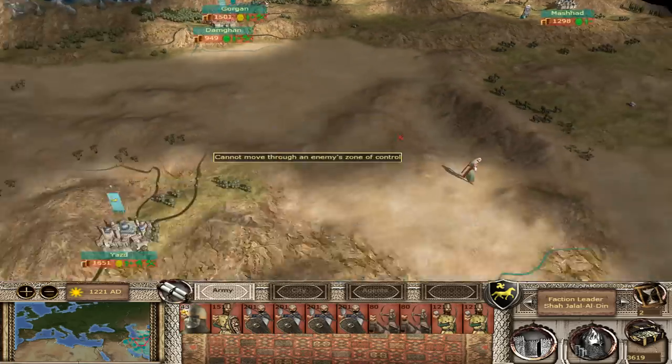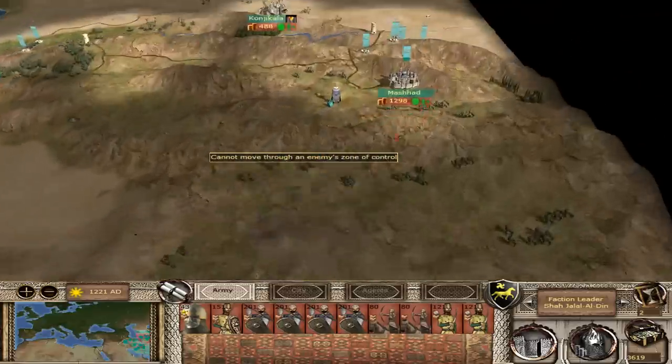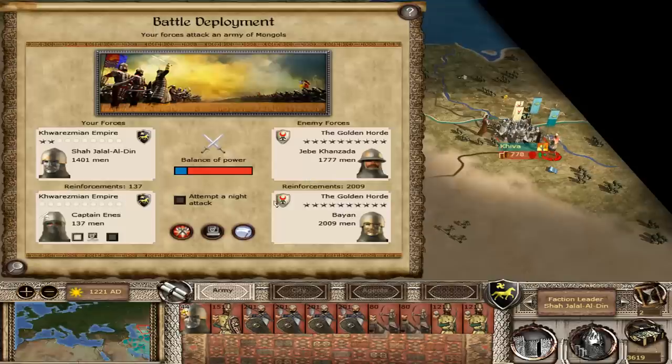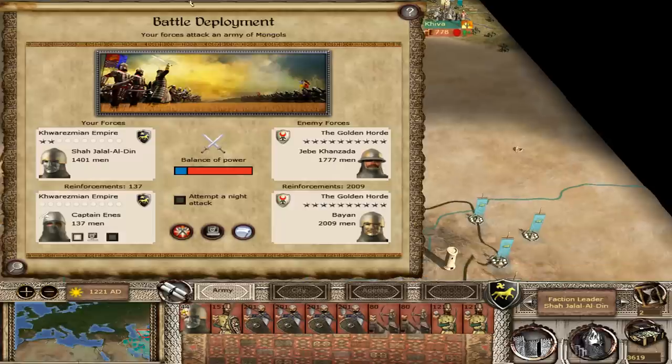Orders. Okay, what I'm going to do is attack this guy. We shall end this day as victors. And I should have done this last turn, actually. Oh, hang on a sec. If I do this, then that battle is lost. Actually, that could be okay. Alright, we're going to attack, but I'm going to withdraw straight away. And what that'll do is it'll send me flying down over this way.